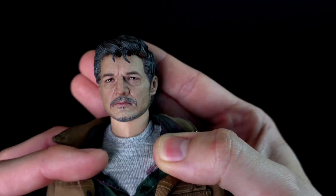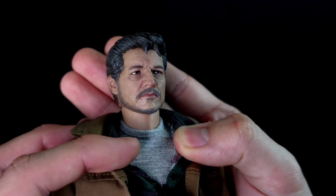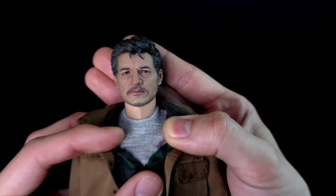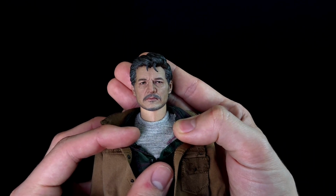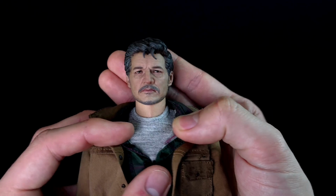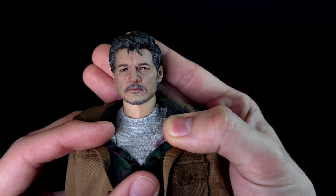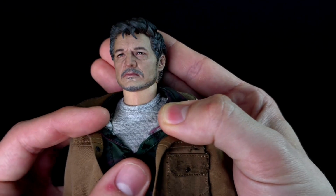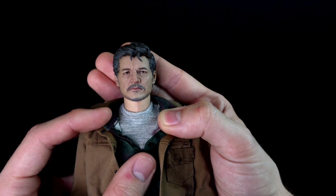Of course, you're not going to have the shirt propped open this much, or maybe you will, but I won't personally. That's a bit of a miss. That's a bit disappointing. Even from far back, you could tell this looks like a different person's neck. So maybe I'll seek out somebody who can repaint that for me. I don't know what happened there. I guess they weren't able to get the correct color match. You can see a bit of pinkish tones there in the middle of the neck. But again, it is a different color.